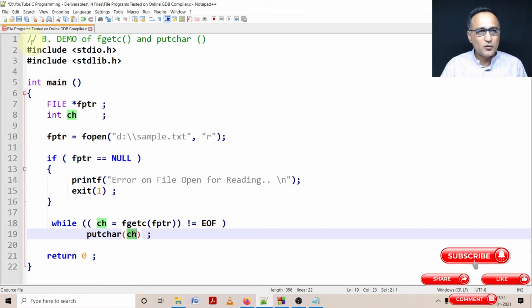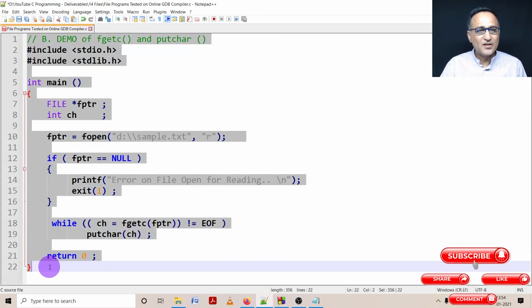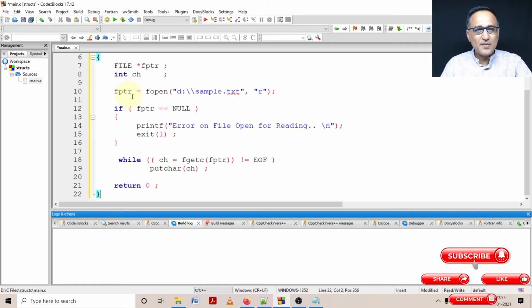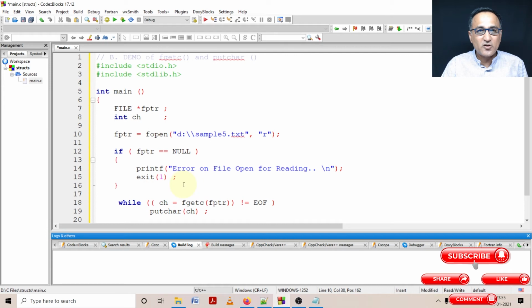So first what I'll do is I'll run this file with some error. I'll show you how I'll create the error so that you know what happens if the file does not exist on your hard disk. So let's paste this here. Instead of sample.txt, I'm going to say samplephi.txt. I don't have any file called samplephi.txt. Now just see what happens when you run this program. You're not going to get a compilation error. You're going to get an error during execution. So first I'll say build and run.